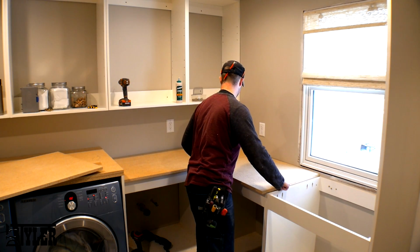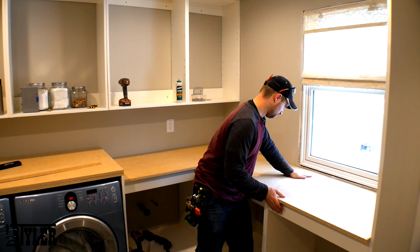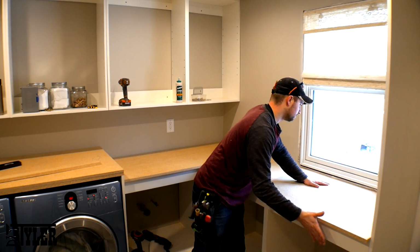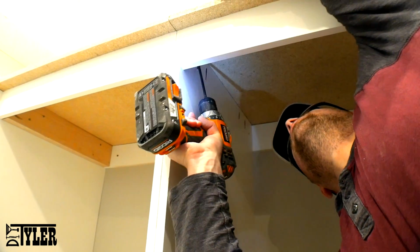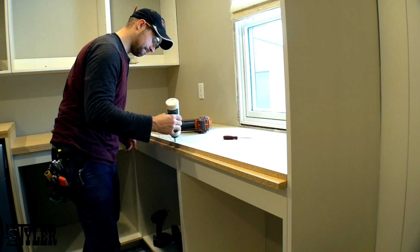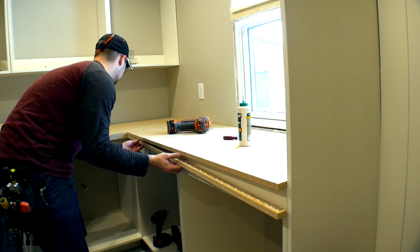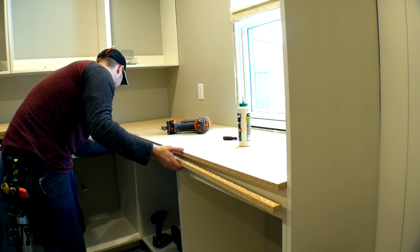Cut and fit the rest of the substrate into place and fastened it to the frames from the bottom using 1 1/4-inch pocket screws. And a second strip was glued and brad nailed into place on the edge of the cabinet to add that extra thickness that you typically see with laminate countertops.